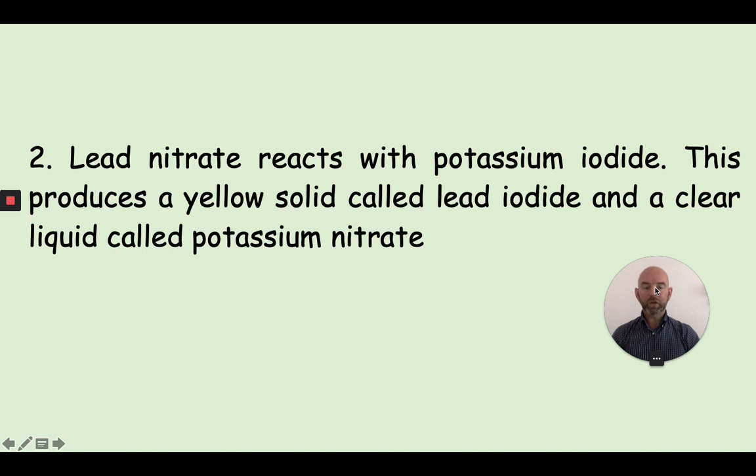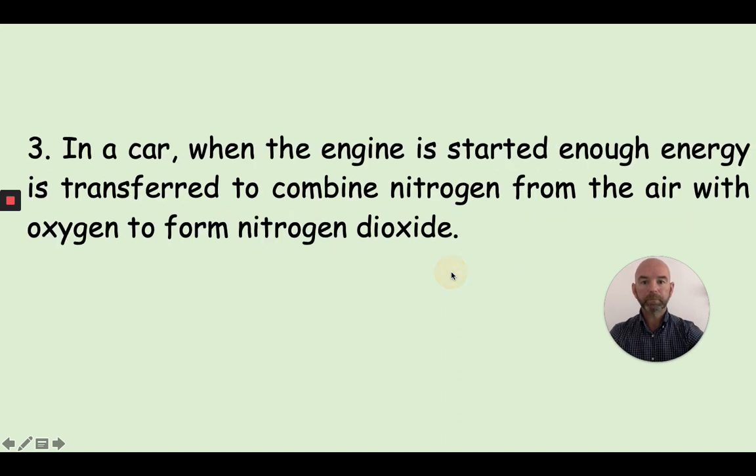Okay, how did you get on? Hopefully that was another good one and you're starting to get the hang of this. Now, in a car, when the engine is started, enough energy is transferred to combine nitrogen from the air with oxygen to form nitrogen dioxide. So remember to put your reactants on the left and your products on the right, and the arrow to say reacts to form. So pause now and do that one.